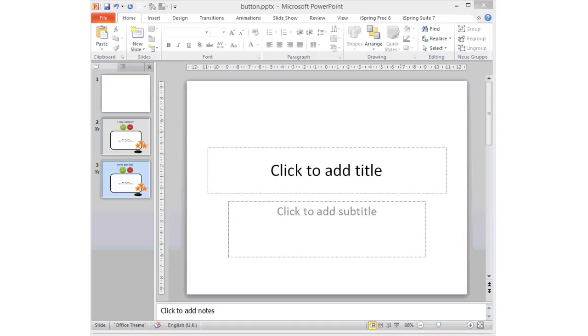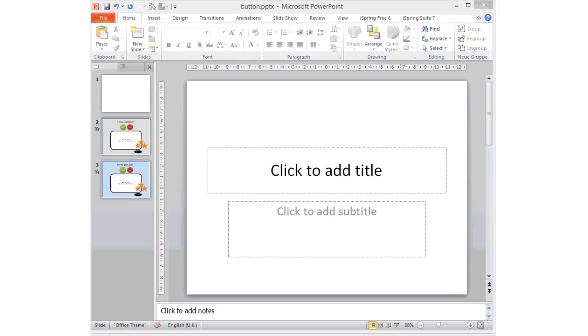The next thing is that there is a presentation explorer, and the presentation explorer creates hierarchical outlines for you. So you can have many levels of PowerPoint slides, and you can also do the navigation inside of such a PowerPoint stack like you want to have it, and iSpring will support you with it.